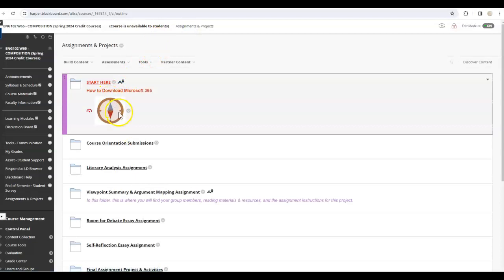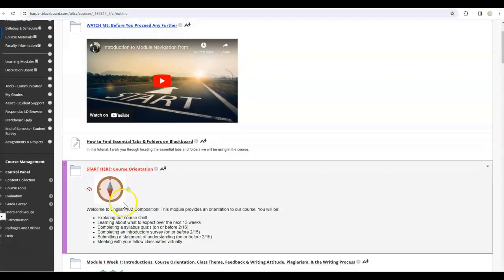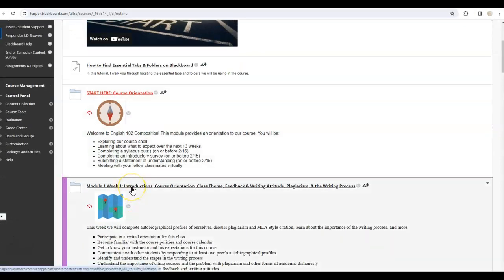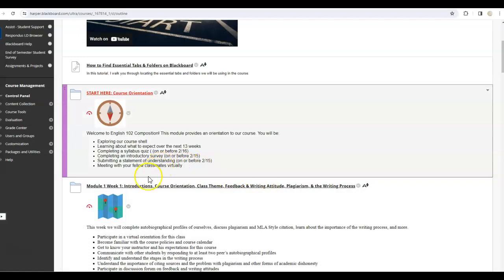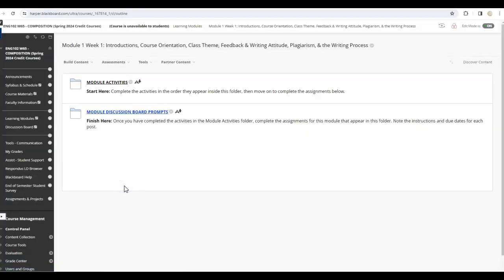Now we are going to go into the Learning Modules tab again, and you will notice that week 1 is where we have Introduction, Course Orientation, and you've got the class theme, feedback, and writing attitude. So once I click on this folder, watch what happens.